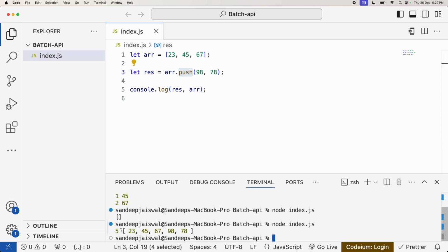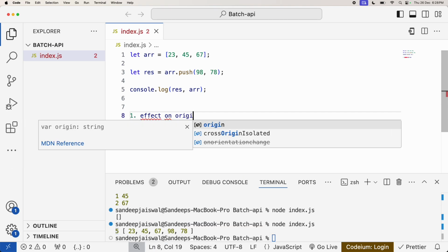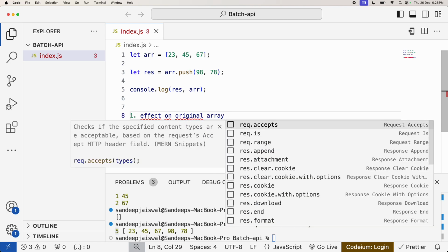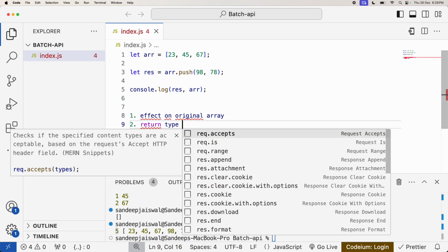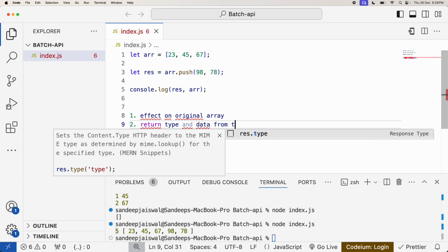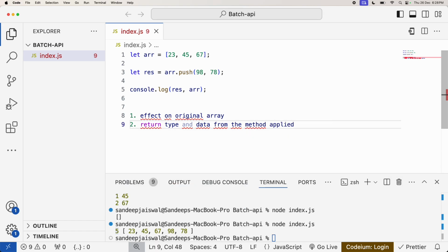This is a very small thing, and freshers generally ignore it. For every function or method available in JavaScript which you are applying, you have to know 3 or 4 things. I'll note it down here. One is the effect on the original array. Second is the return type and data from the method applied: what is the return type of the method we are applying, and what type of data is it returning.